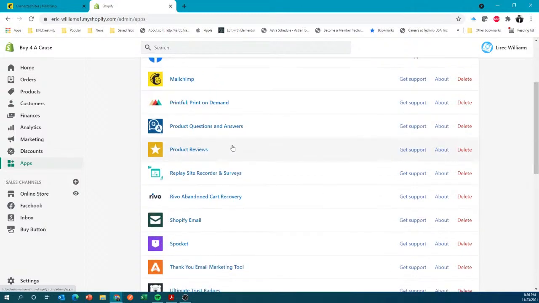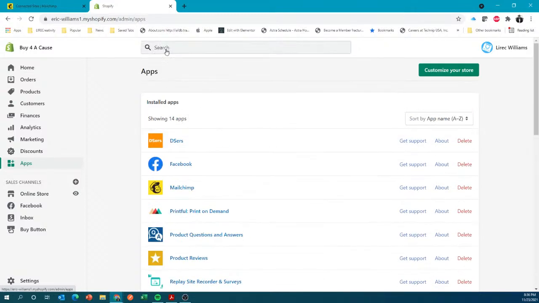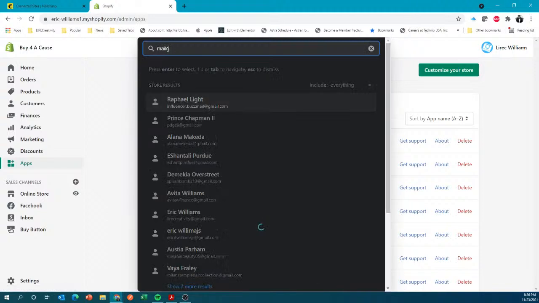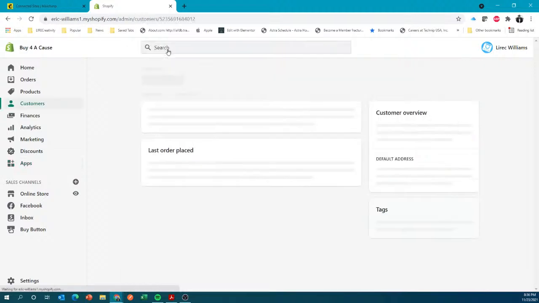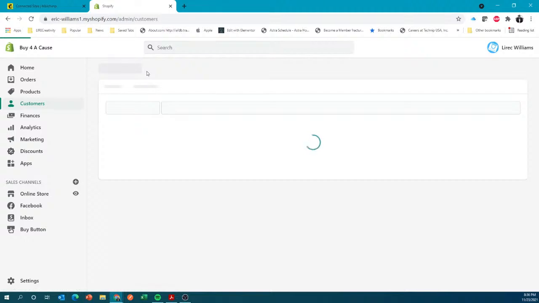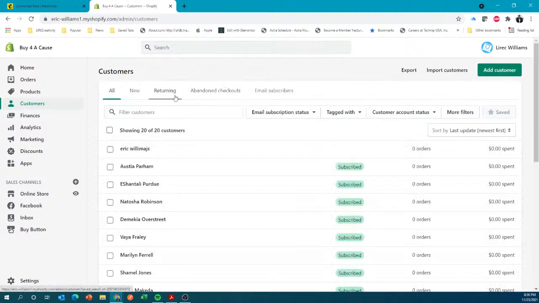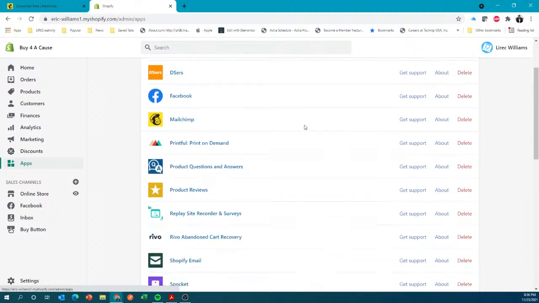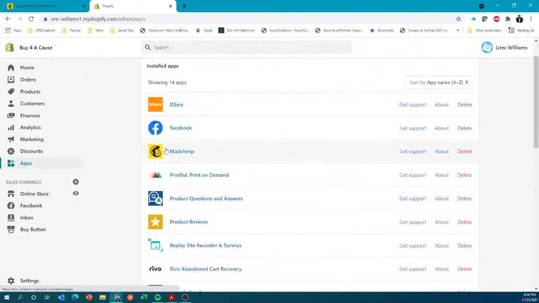Basically, you will search in apps, say MailChimp. Oh, that ain't what I'm looking for. Oh man, let me go back over here to apps. MailChimp will usually be one of the first ones that come up there.